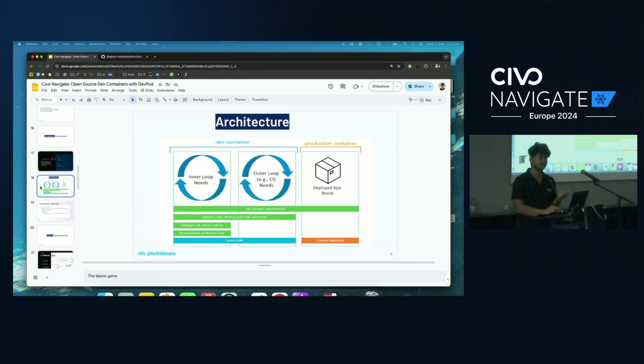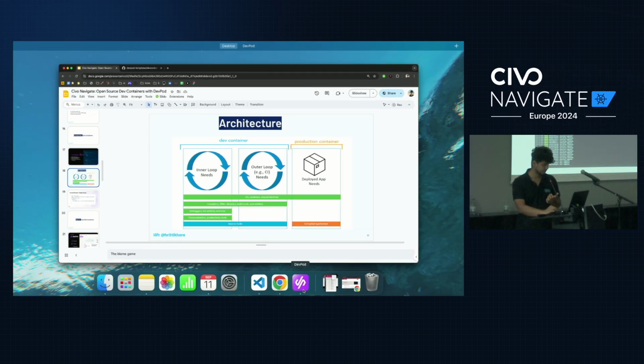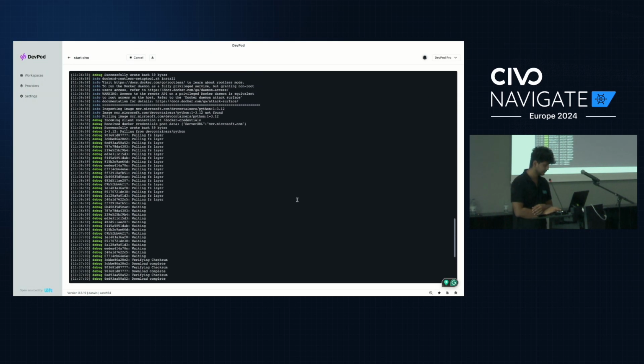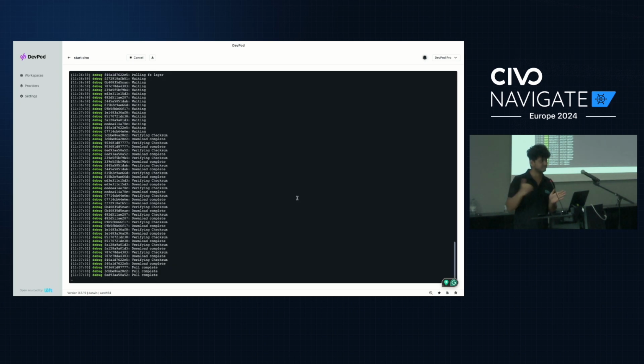So right now we are pulling the layers. It will take some more time. And this time is because we are provisioning a machine, injecting ourselves into it, and then configuring. So if we have a pre-build, this is already cached, and it takes less time. So let's wait. Till then, I am open for questions. Please.